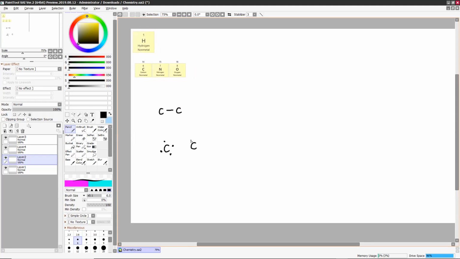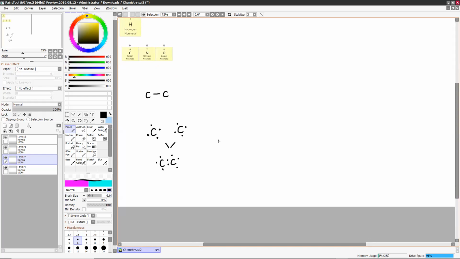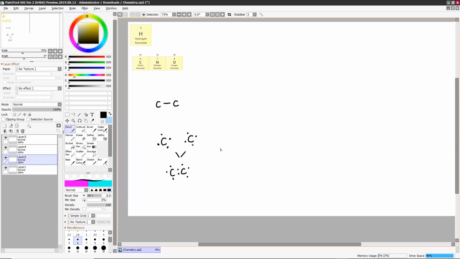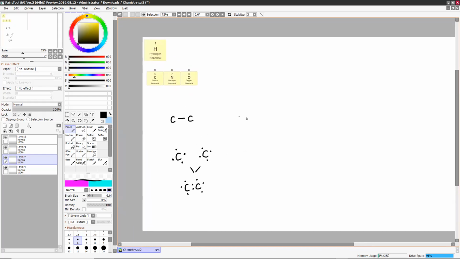So if we had another carbon atom like this, you can see that these 2 atoms can come together and form a structure like this, where the carbons share these 2 electrons in the middle. Well, all of these electrons remain unpaired. But carbon doesn't like this. It still has a lot of unpaired electrons. So normally what happens is carbon will take one of the most simple elements that exists, hydrogen, which only has 1 electron as well.